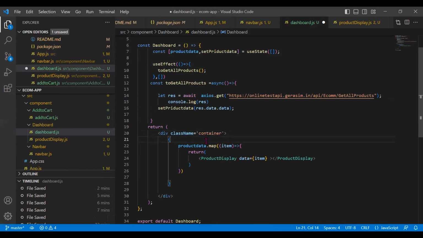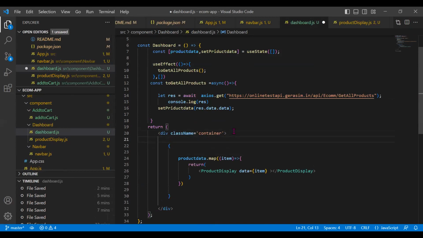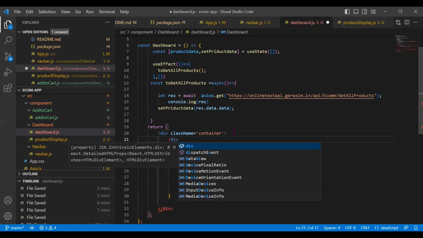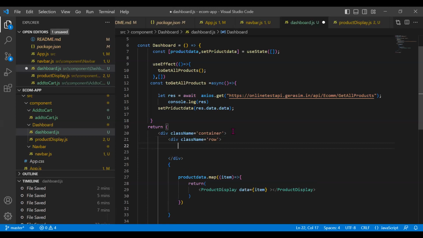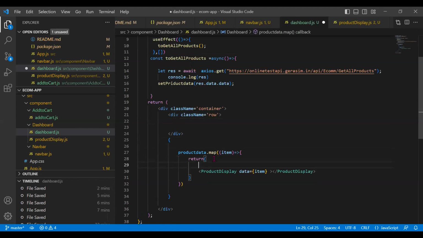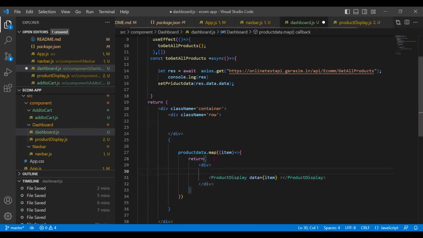Now I have to show the cards in column form. To show the cards in columns, here is the className row, and inside the row there will be columns. The className for the column is col-4.